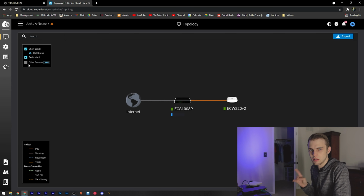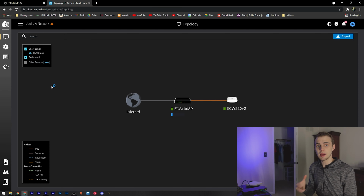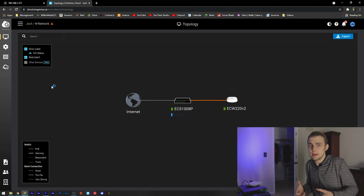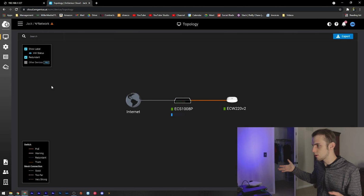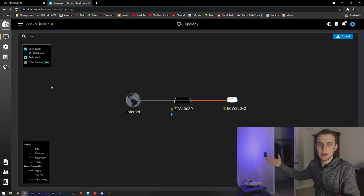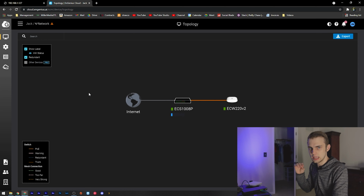You also have the ability to enable other devices. I wonder what that would look like. Now, it is a pro feature, and the pro features are free right now if I enable them. I'm not going to do that because, quite frankly, when they become paid features, I'm never going to pay a monthly or yearly subscription to continue using features on a device that I paid money for. So I have no interest in even taking a look at these settings because they're nothing I would ever want to use in the future.